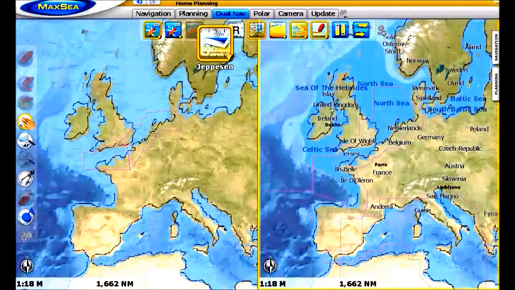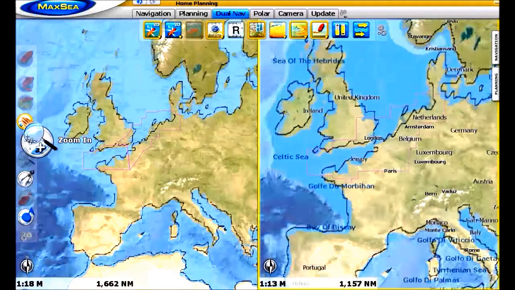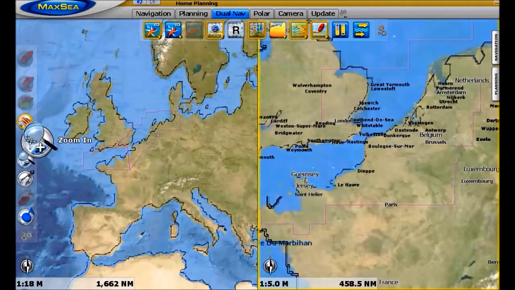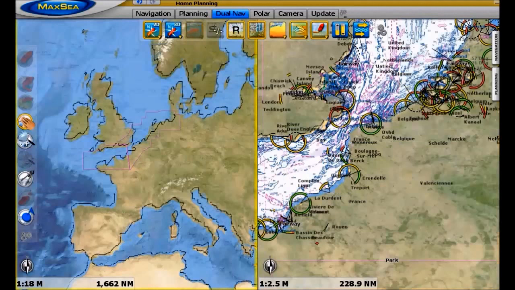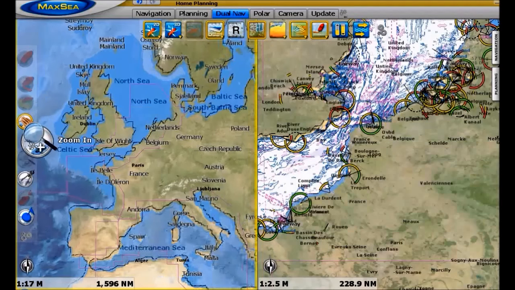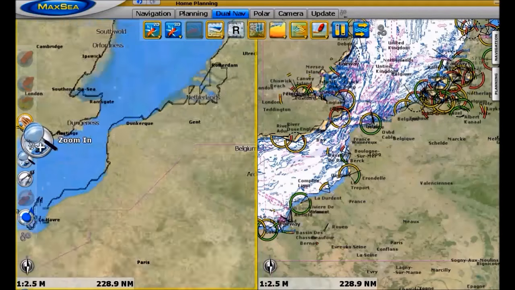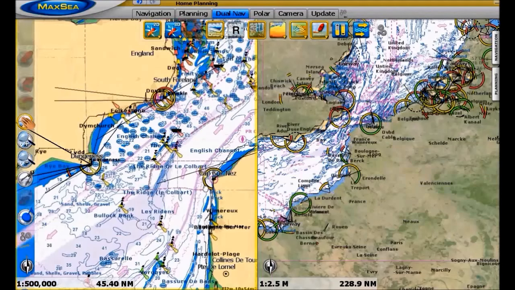Maxsea will come with a unique serial number that will have licensing restrictions of use, such as only being able to be installed on 2 computers belonging to the purchaser. A similar story goes for the charts. It may be obvious, but you have to order charts before you can use this software for navigation. They must be relevant and up to date for the area you're going to sail.